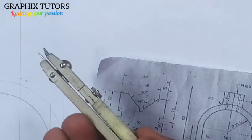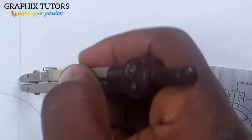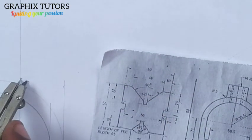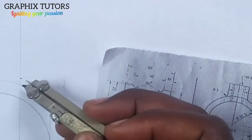You just measure 3 millimeter. You place it at this point where they meet. You bisect up, you bisect down. With the same radius, you place it here, you cut up, and you place it here, you cut here also. Now with the help of it, this center where they meet, you are going to get your radius. It is very small.